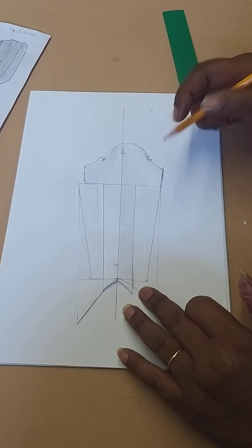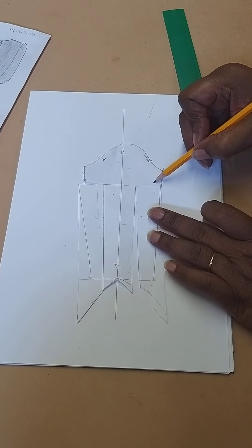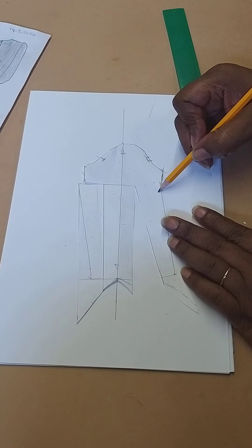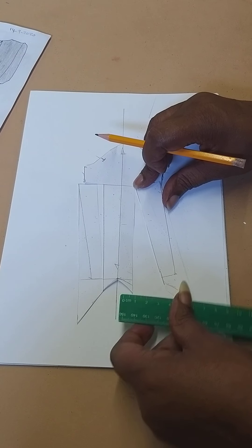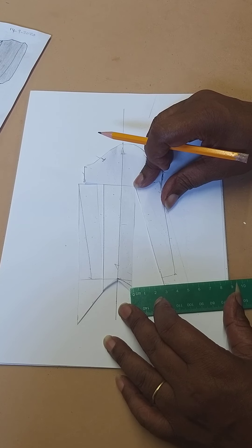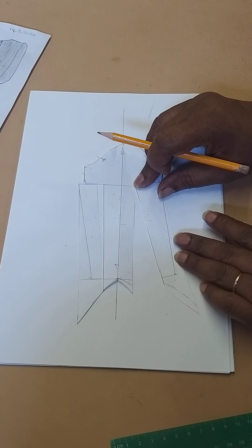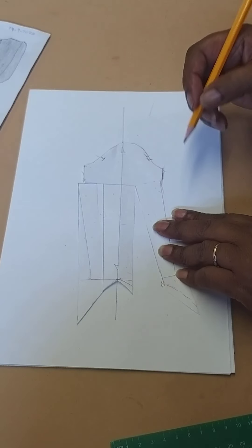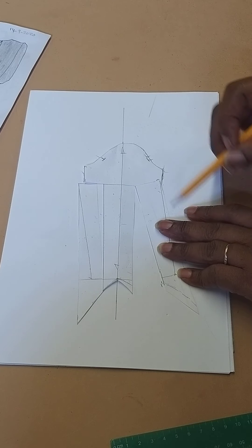I'm going to close it here and open it here — tilt that over like that. You can open as far as you want, just depends on how much flare you want. I'm going to open it out to 6 inches in there — it's nice and full, you can come out more if you want. So I know that's 6 inches in there. As you see, it's overlapping there — don't worry about that, whatever it overlaps we can get back on the length.